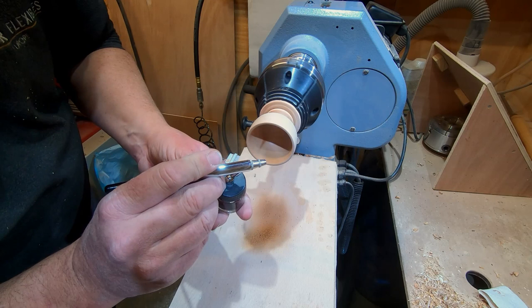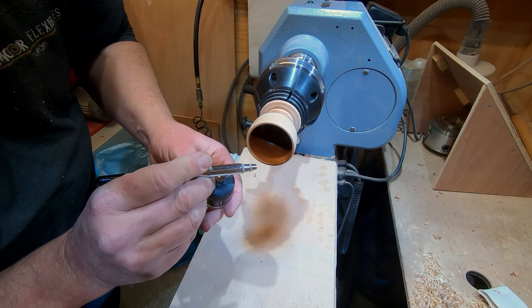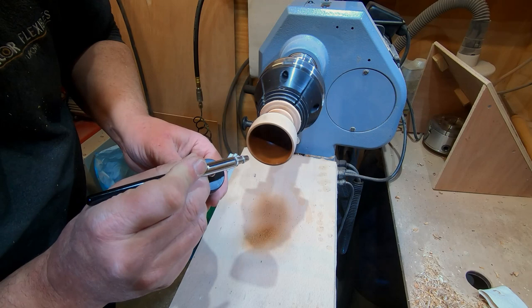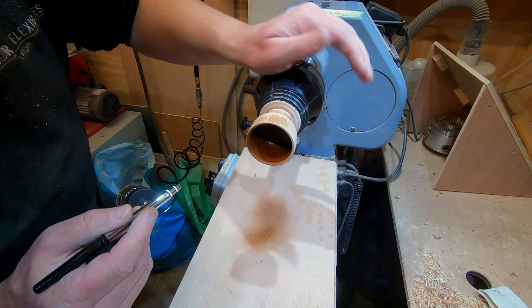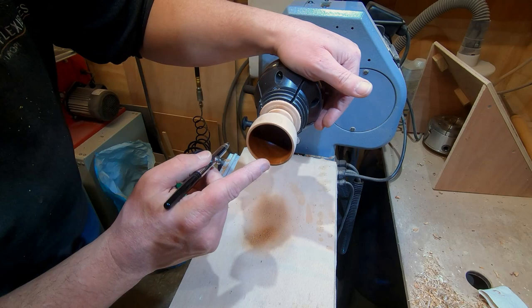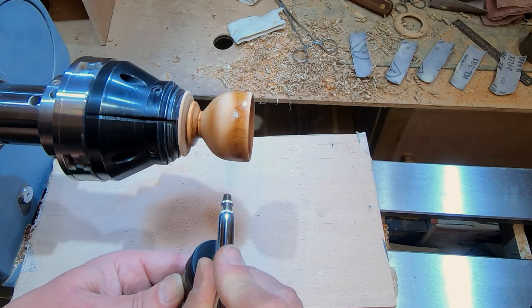So spray on, out again. So I've still got there. Yeah, it looks uneven because you've got a shadow appearing from one of the lights on the top there, and because of the different changes in the wood. So air on, spray on. So the lathe is actually probably turning too slow for what I'm doing here.